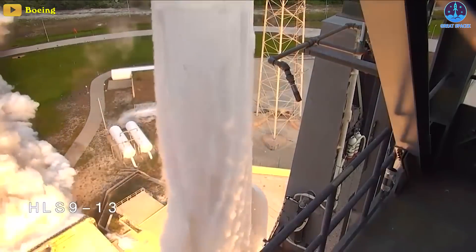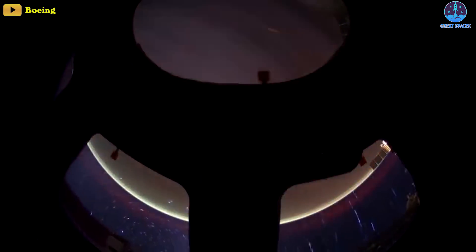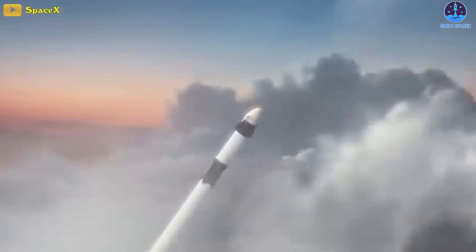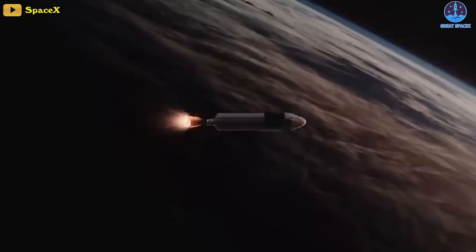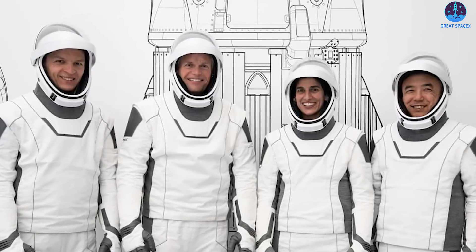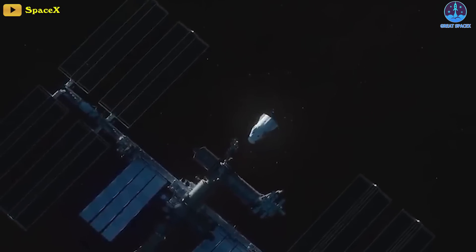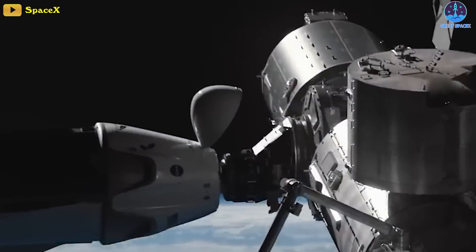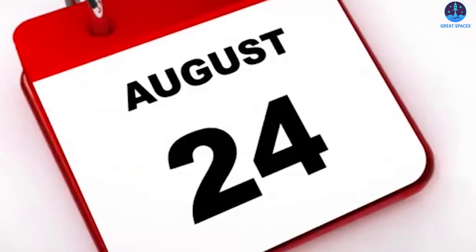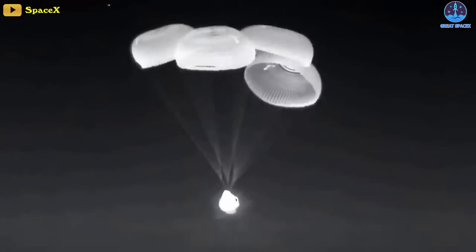The first operational crewed flight may not even come until 2025. Even so, Boeing is contracted for six crewed missions to the International Space Station. Meanwhile, SpaceX and NASA just named the Crew 8 members, scheduled to launch in 2024 at the earliest. The next flight, Crew 7, will launch later this month on the 23rd. Crew 7 will bring four people to the final frontier: NASA's Jasmine Moghbeli, Andreas Mogensen of the European Space Agency, Japan's Satoshi Furukawa, and Russian cosmonaut Konstantin Borisov. They'll be riding aboard a SpaceX Dragon capsule named Endurance, with docking at the ISS expected around August 24th. Crew 6 is expected to return to Earth on August 25th, subject to enough time for a handover between the two SpaceX crews.